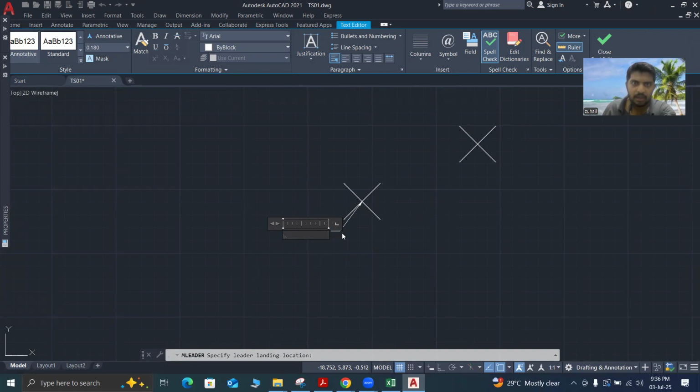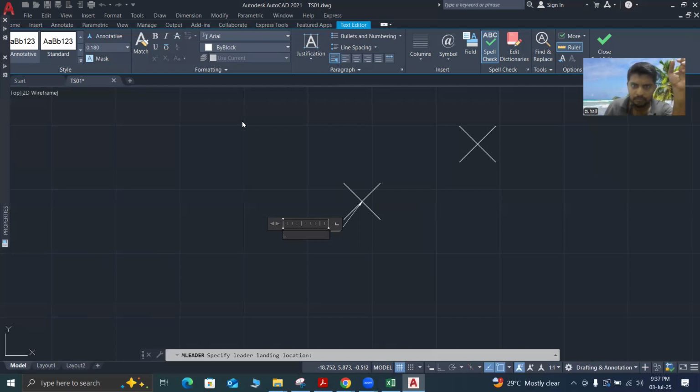Suppose I have one line here and I want the exact coordinate of the same.